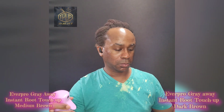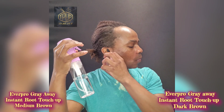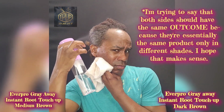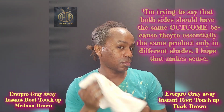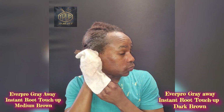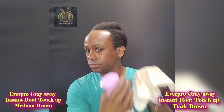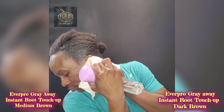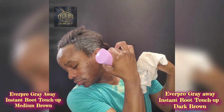Okay, so right here I've applied the medium brown on the left and on your left and the dark brown on the right. Both of these products are from the same company, so it should have the same thing. Anyway, I'm just trying to see if it's going to run, okay? And as we can see here, it's not streaking down my face or anything, even when I rub it gently with my hand. But I wouldn't suggest doing a vigorous rub or anything. Because when I did do a vigorous rub, it actually did come off.